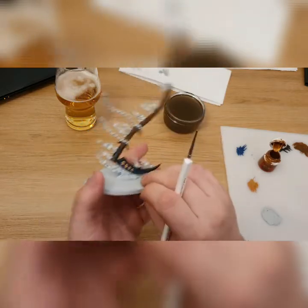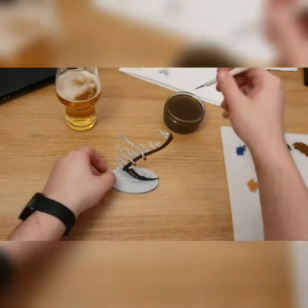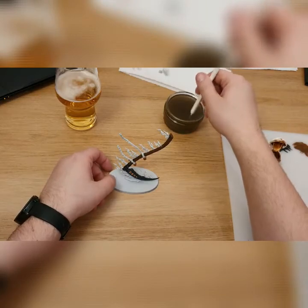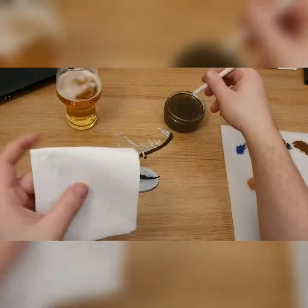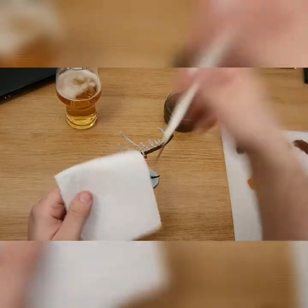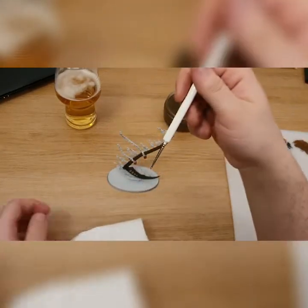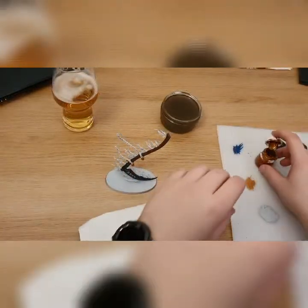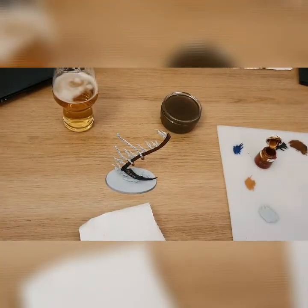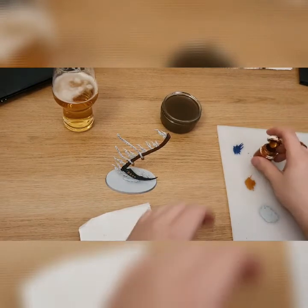So now the gold's done, you can see that really does stand out on the blade. Just makes it look that bit nicer. I think you always need something that stands out in particular on a model. There you go, so I'm all done with the gold now completely.